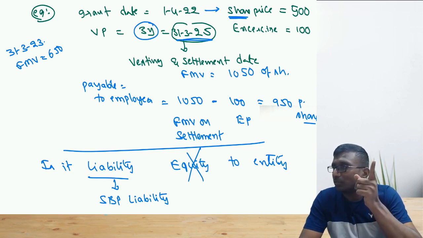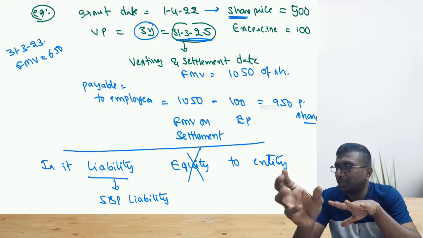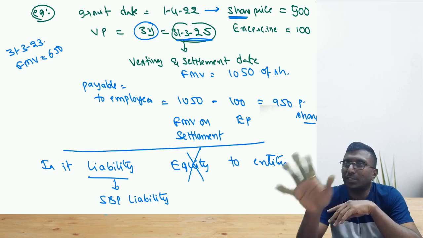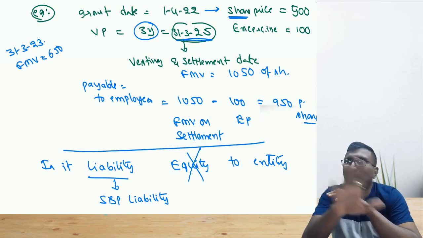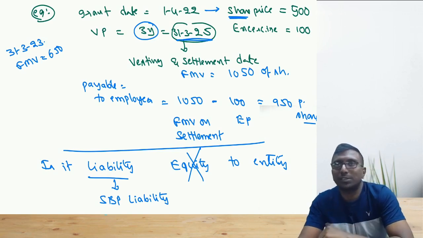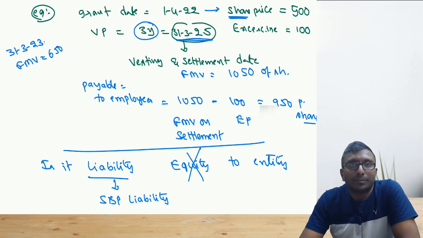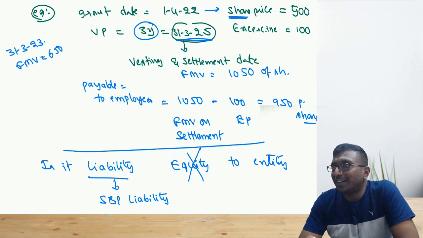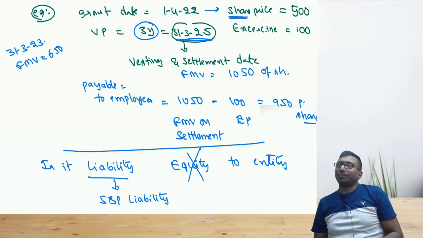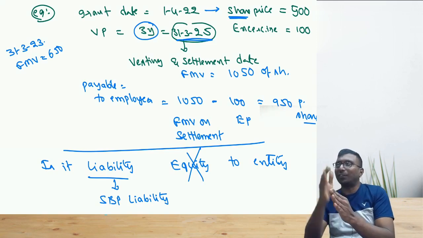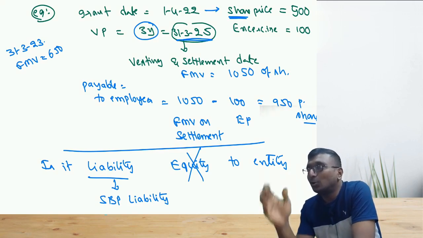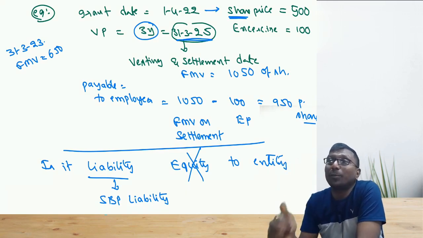Granted date 500 is the share value or option value. If the question gives a share, take the share; if it gives an option, take the option. Don't be confused, stay on only one: all share only, all option only. Jumping between them is not correct. Suppose as per you I take 500 minus 100, 400, and spread it 1/3, 2/3, 3/3. Then on the last day how much must I pay? 1050 minus 100, 950.